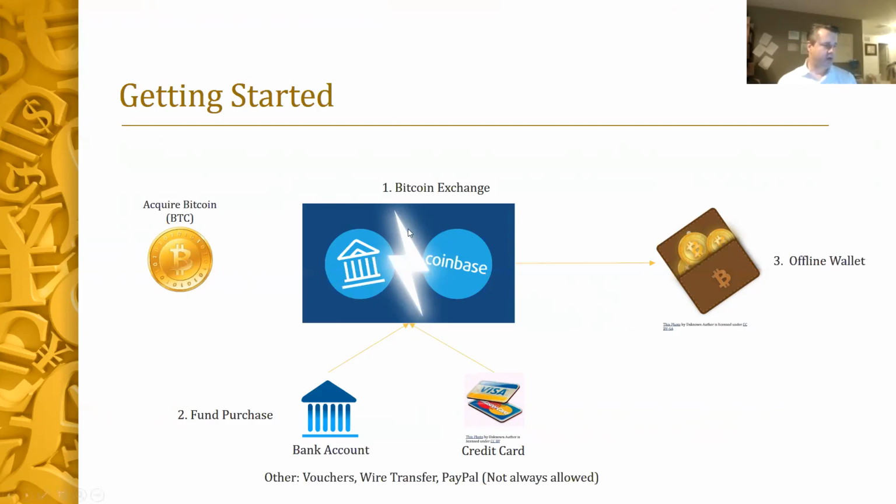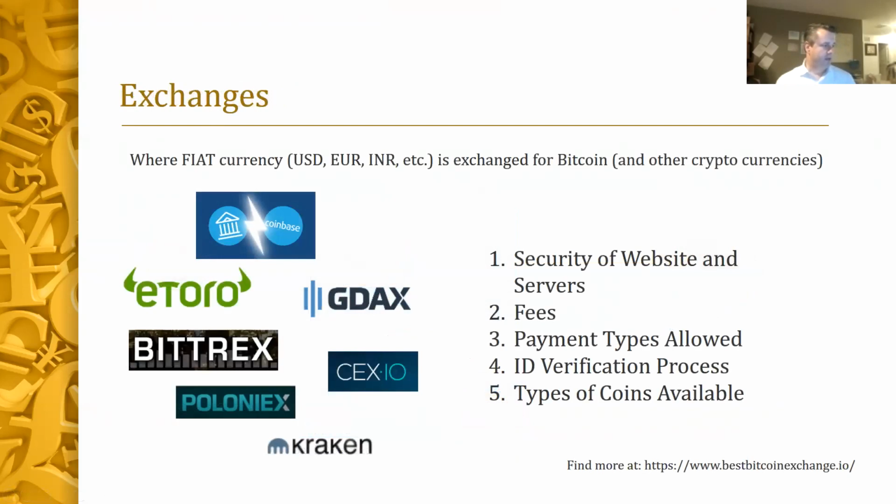And then once you have your exchange set up and you've funded it and you've bought your Bitcoin, then you can get what's called an offline wallet. We'll go into greater detail a little bit later in the presentation tonight about the offline wallet. But Bitcoin exchanges also have a wallet within themselves that you can use for money that you want to leave online. So that said, I'm going to talk a little bit about the exchanges, and then Shannon's going to talk a little bit about the wallets.